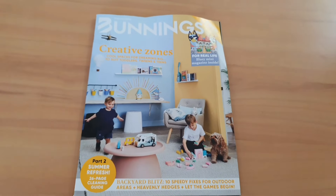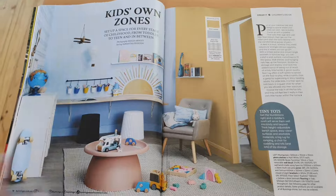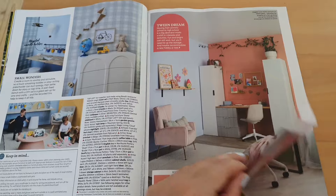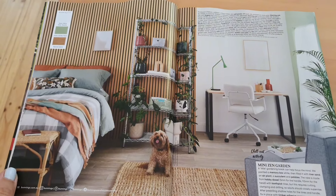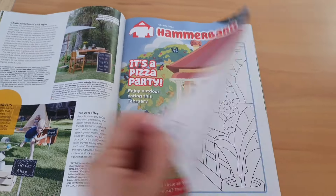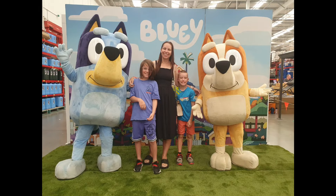While in store I also picked up the free Bunnings magazine, which has a lot of room ideas for kids in the Bluey theme colours. There are also some ideas for tweens and teens — I quite like the one with the wood paneling and suggested to Jack he should do it for his room. It also includes a Hammer Barn magazine with a colouring-in of Bluey. That's it for today, guys — thanks for joining us!